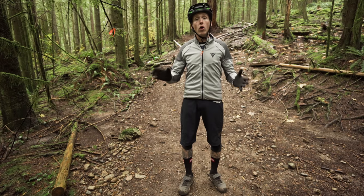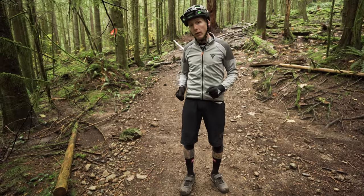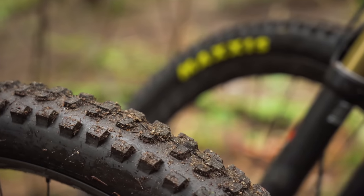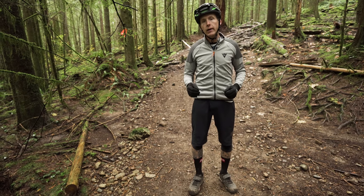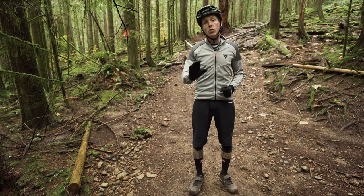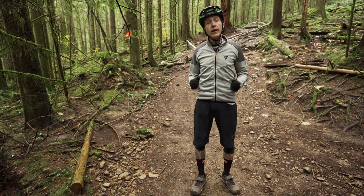Okay, let's go over the rules. Just like all the other field tests, each bike is going to get a couple attempts to set a high mark. And they're all wearing matching rubber as well. The enduro bikes have DHRs and Asics, while the trail bikes have DHSs and Dissectors. Now because my unpaid intern Mike Kazimer is trapped in the States for some reason, I've had to pump all the tires myself to make sure they're all at matching pressures. And all the suspension is set up correctly as well. The idea here is to give the bikes a level playing field, so we're testing traction and handling, and that's all.